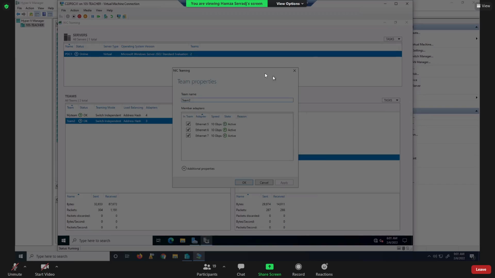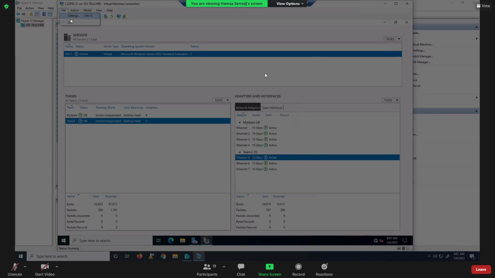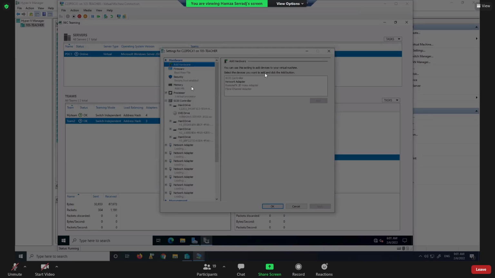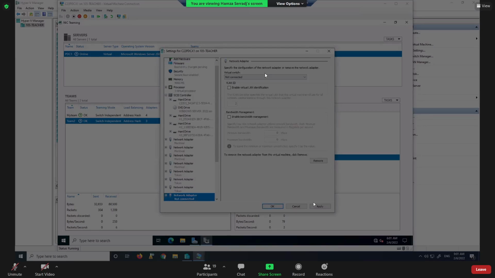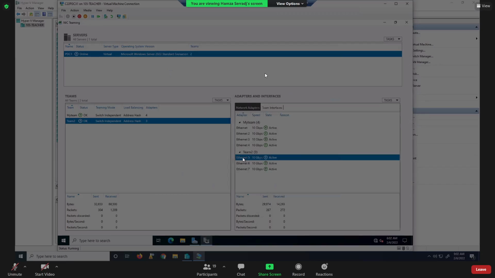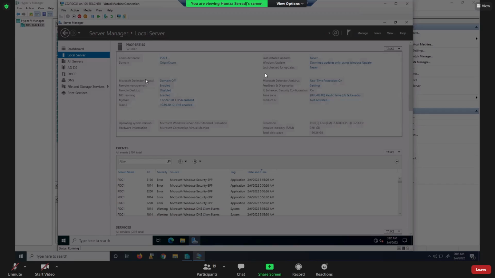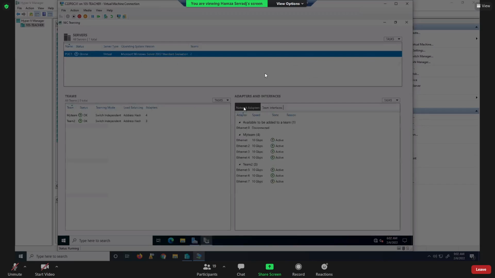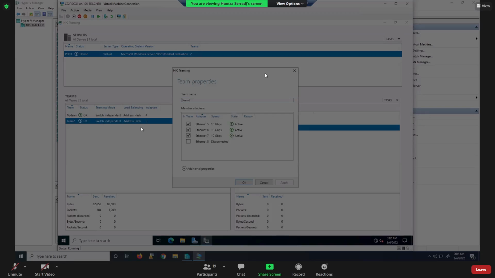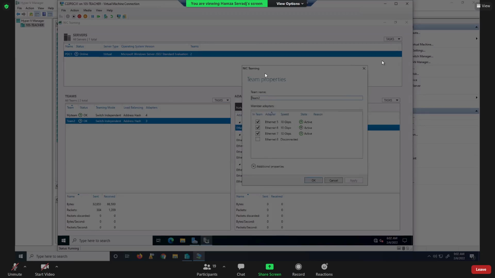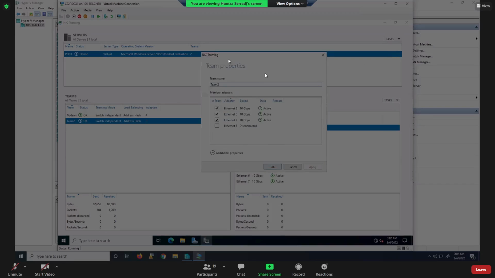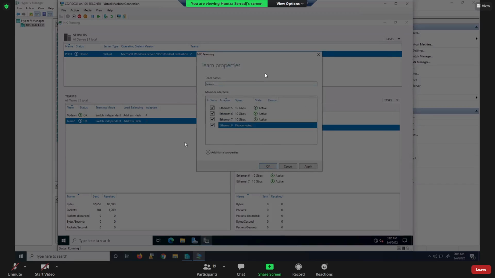If I have an extra card now, let's see. Let's add one physical extra card. You're going to see that everything is still flexible here. All right, now I have another extra card here, and you see I can detect the Ethernet 8, and I can just merge it to the team if I want. So I can always expand or shrink.